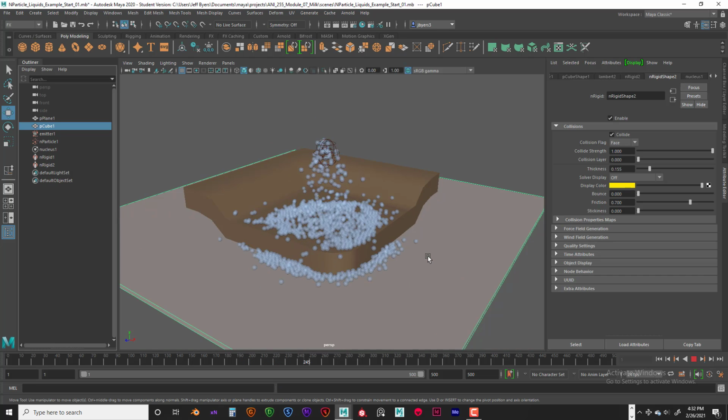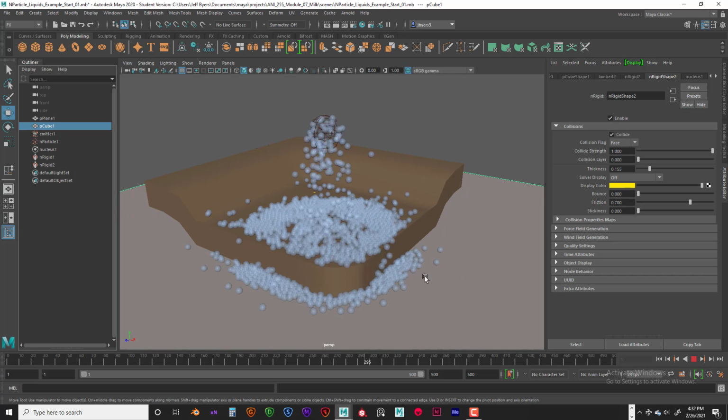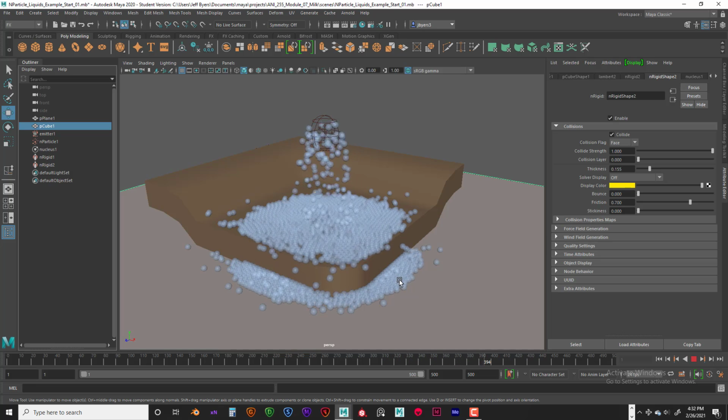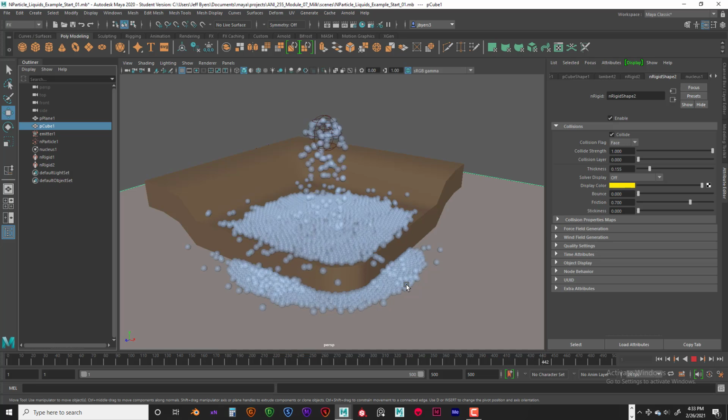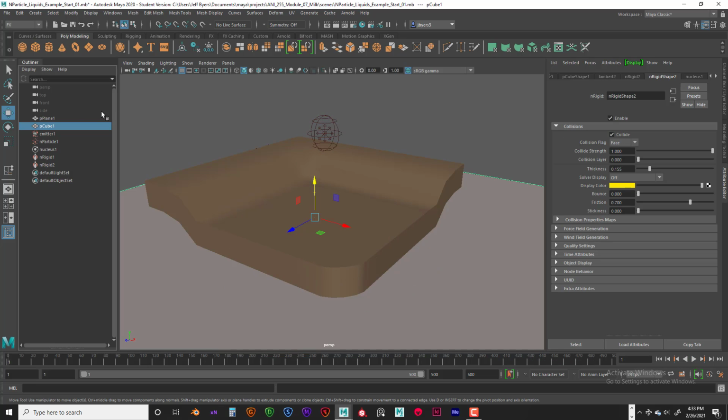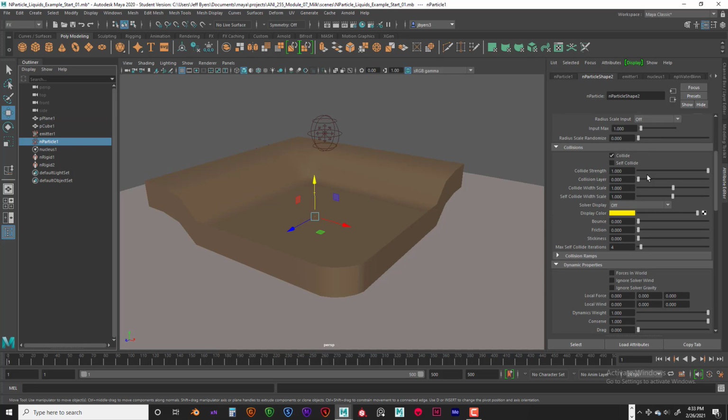And yes, they just kind of stop and stay put, and they'll pool right there, which is kind of cool. Okay, so if you want them to roll a little bit, they're going to push each other. See how they're pushing out, which is really cool. Okay, all right, now let's talk about the particle system.